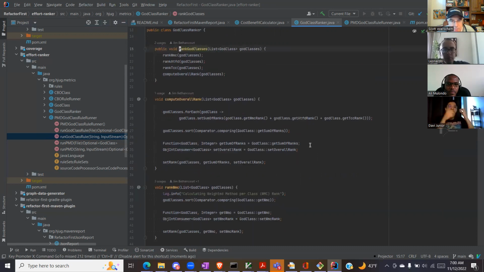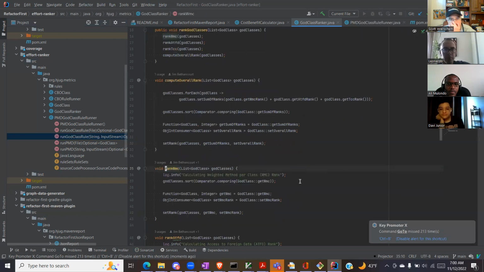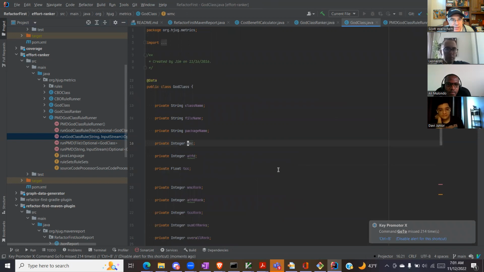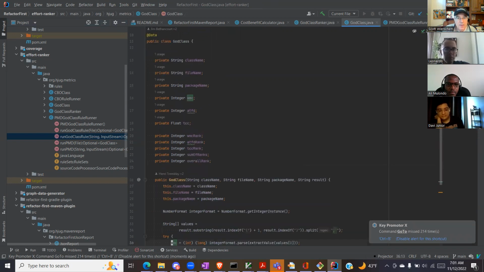Calculate weighted method per class. So I will do this so we can find our way in here. Weighted method per class. It sorts, get WMC. How does it know what WMC is? So this is in the God class object, which is right here.